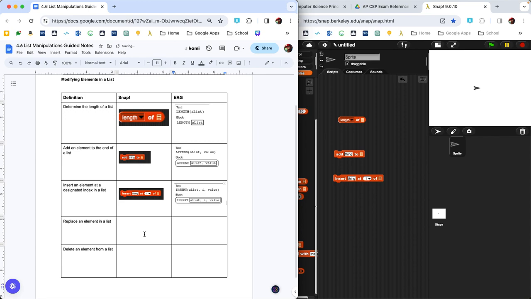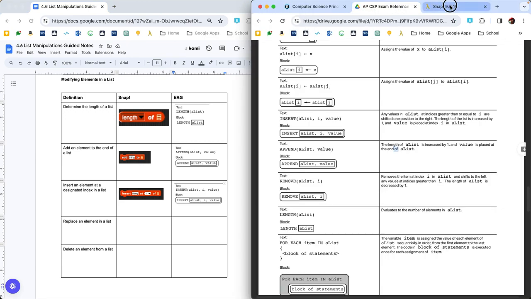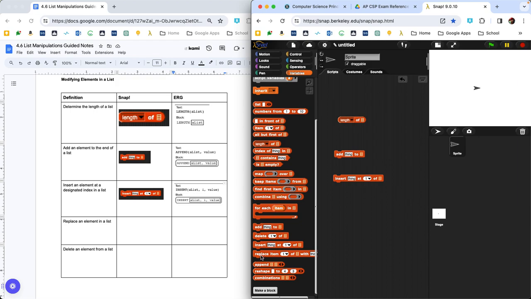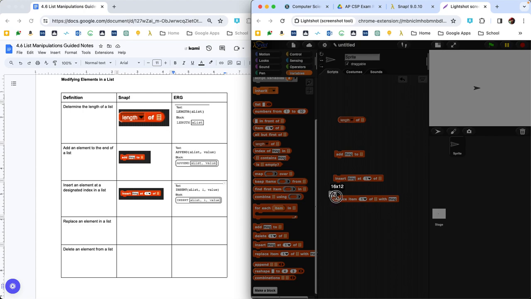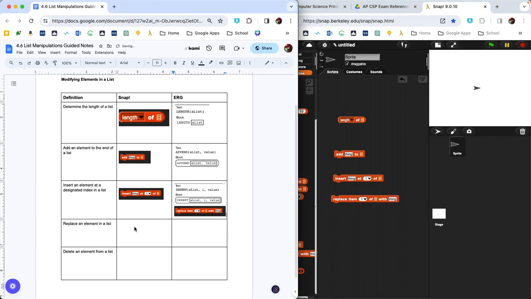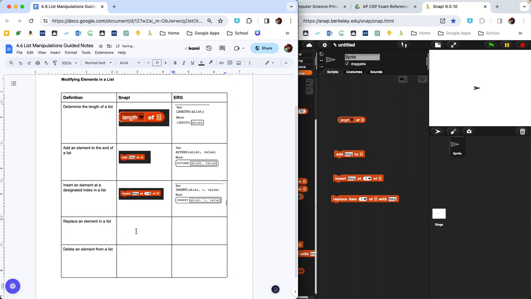All right, the next one here: replace an element in a list. You should be catching on to the pattern as to how each of these is named. So there's what we're looking for for this one. Oops, that does not go there.